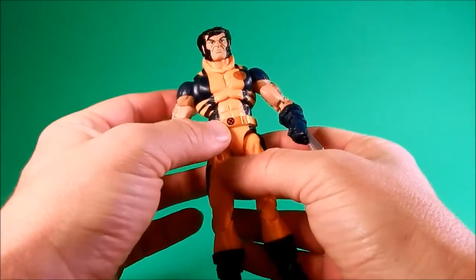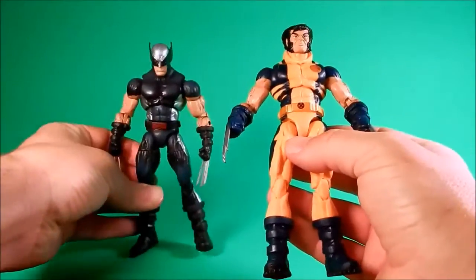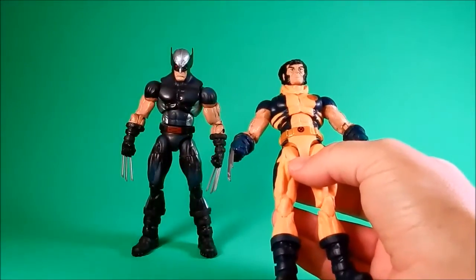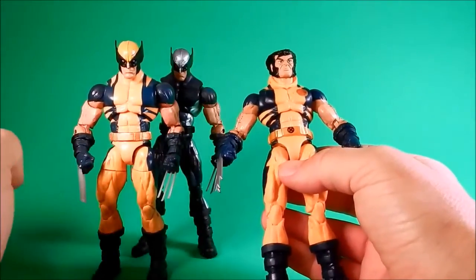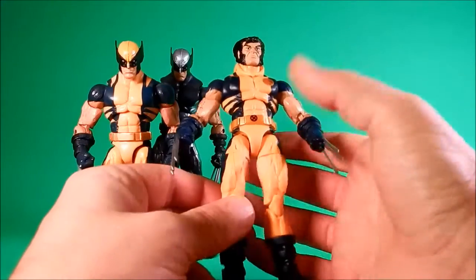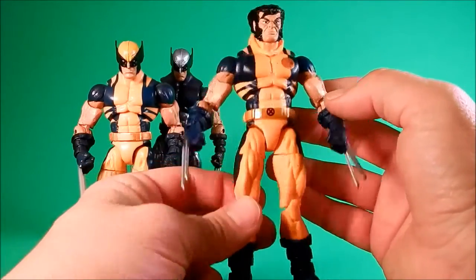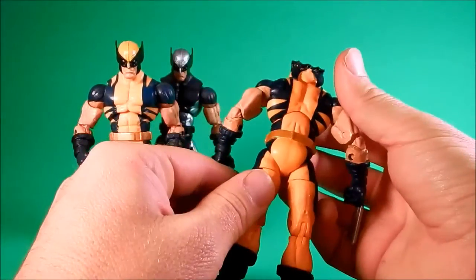The round X is painted on here, whereas X-Force Wolverine had the red X triangle, and this Wolverine had no belt buckle. So it's kind of nice. It breaks up the belt a little bit. It's slightly offset, but oh well, what are you gonna do?